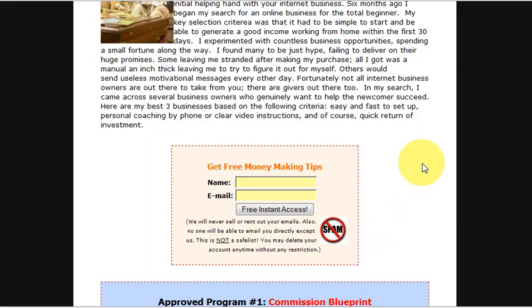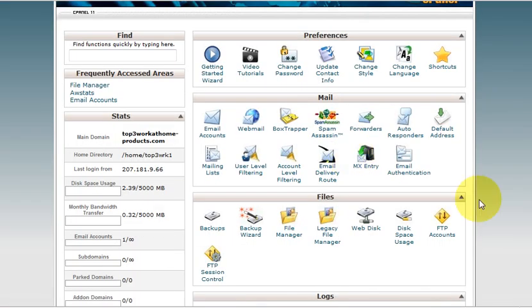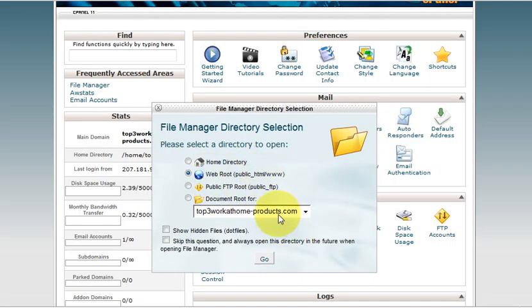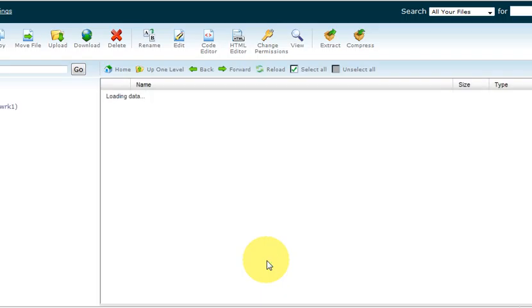First things first, you'll need to be logged into the cPanel of your website and also into your Aweber autoresponder. We've already logged into this cPanel for this one client, so we're going to log into her account. Then we go to File Manager, into the web root, and activate the actual website. We click on Go, and we're in the File Manager portion of the website.